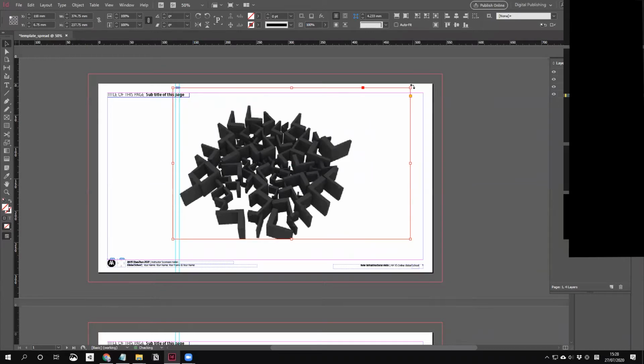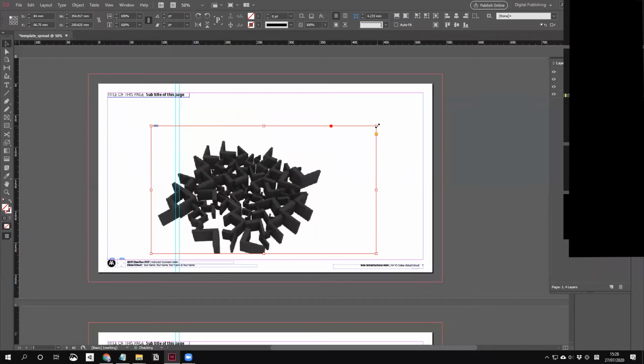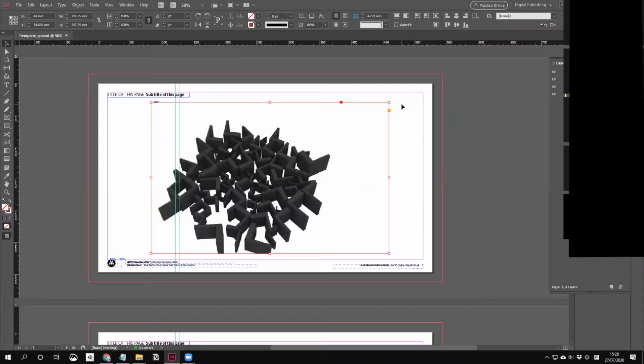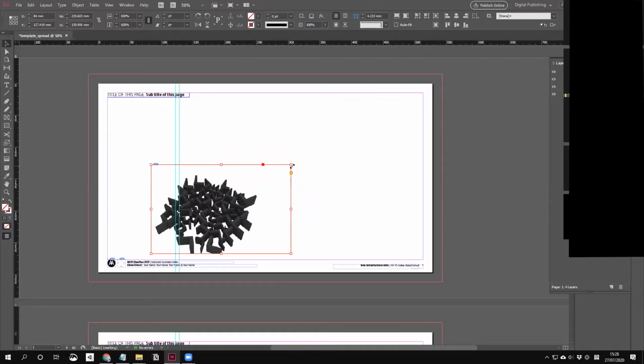To change the size of the image, you need to select it and then press Control so the size can change. However, you don't want to destroy the ratio of your image. To do that, it's the same everywhere: you need to press Shift and Control together, and then you can change the size of your image.